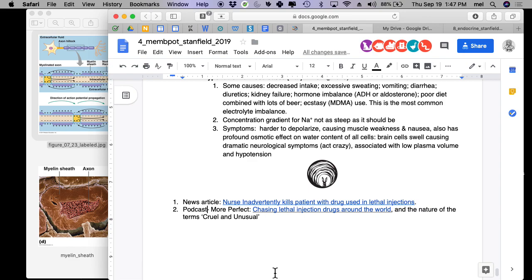And so she started following the trail, and for instance, she goes to the UK and she finds out that this one little bitty quack shop is making these drugs and exporting them. But the legislators had no idea that this person was selling these drugs for this purpose. And so she let the powers that be know in one country, shut it down. We got it from another country.